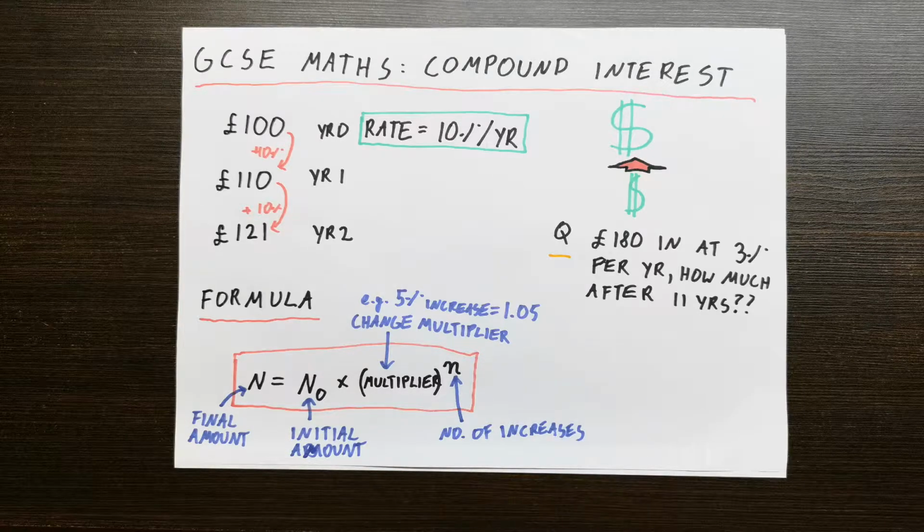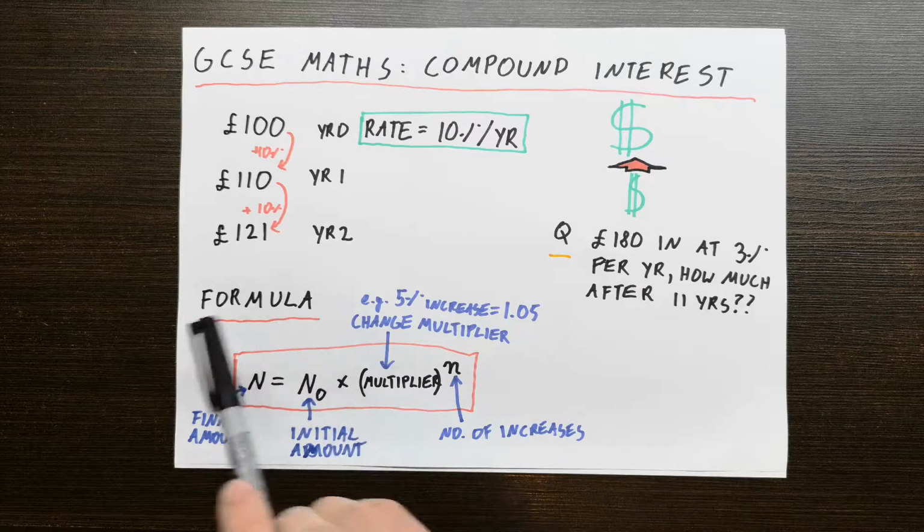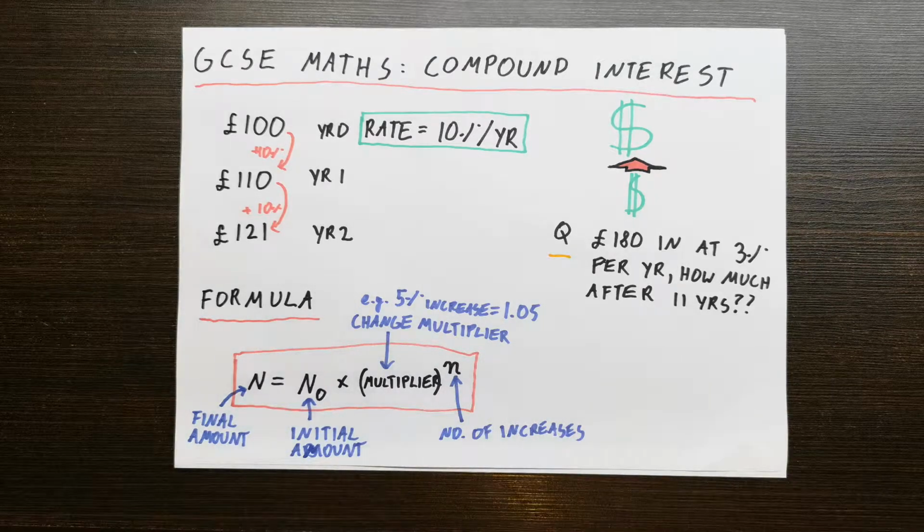Now, the single most important thing to consider here is this formula and how to use it. This formula shows us how to calculate things to do with compound interest, how to calculate compound growth or even compound decay, which I will go into in a sec. And this formula is so useful. Trust me guys, it is so useful. Make sure you remember this, because calculating compound interest can be painful if you don't know this formula.